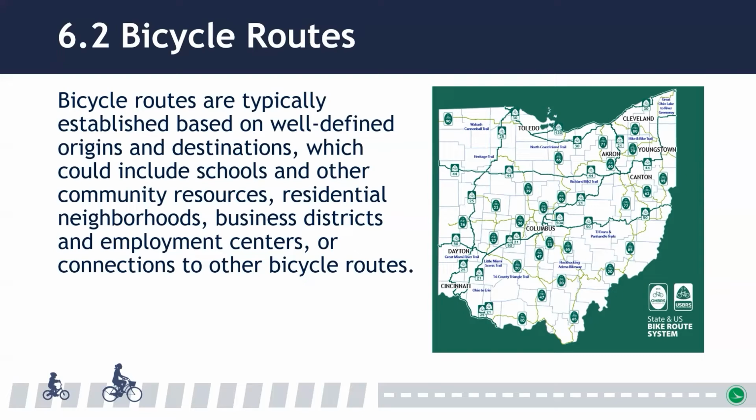Any bicycle network should include route identification and wayfinding signs to help bicyclists navigate each bike route. In addition to standard bicycle facility pavement markings and signing, bicycle route signage should be used to help provide a visual identity to the bike network and differentiate those streets and paths from others that are not a part of the defined bicycle network. The Multimodal Design Guide describes signage options that should be used in concert with bicycle guide sign information in the OMUTCD Section 9B.